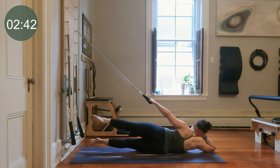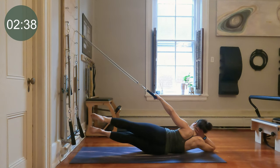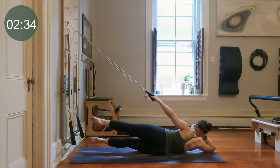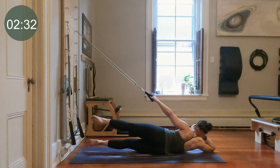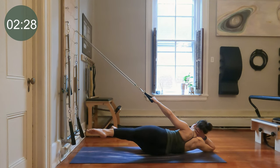3, 2. Hold your top leg up. Lift your bottom leg up to meet the top leg. Use that upper inner thigh for 4, 3, 2. Both legs stay up. Scissor, scissor.